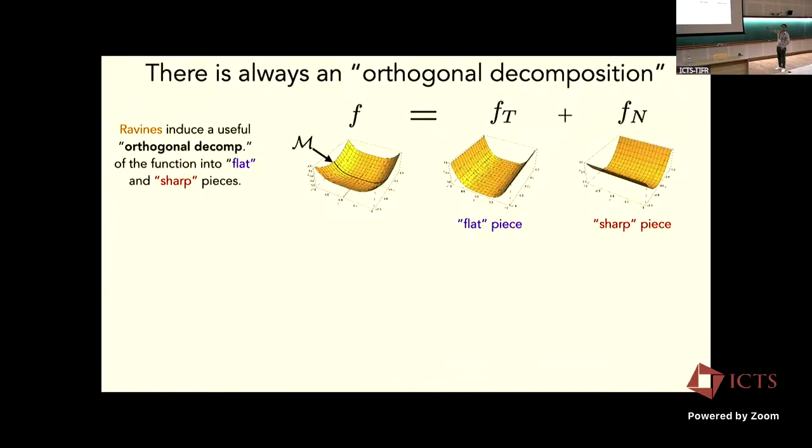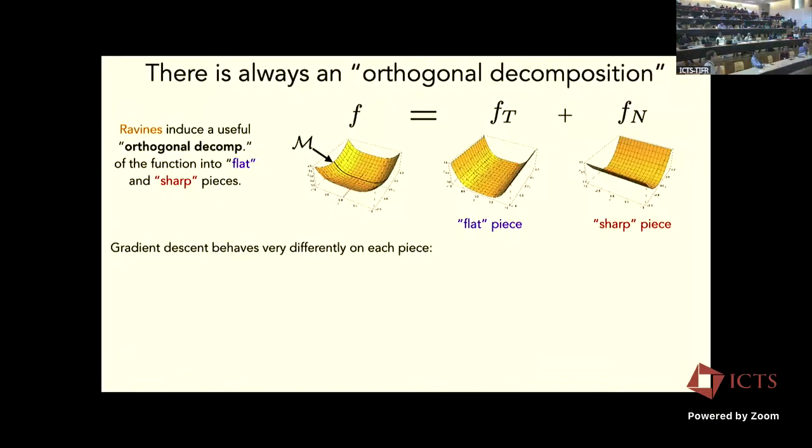On the other hand, whatever is left over is going to have this sharp growth, because the Hessian of this is going to be 0, and this will take up the entire rest of the Hessian. Okay. And so what we've done is we've taken this manifold and we've decomposed the function into smooth, flat pieces and sharp pieces, which are nearly orthogonal. Now, when you look at these 2 problems, based on what we've talked about so far, you know that gradient descent behaves very differently on both of these functions, right?